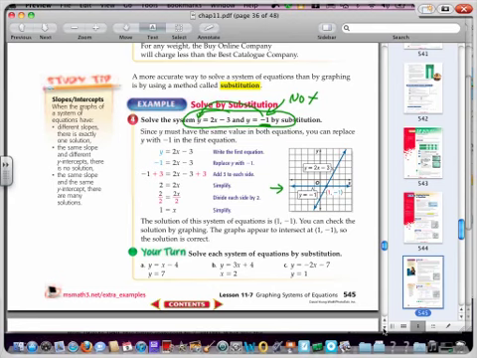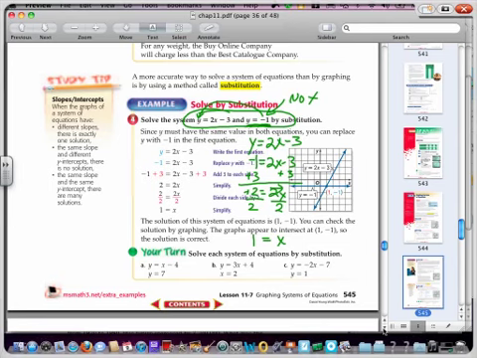here for this y. So if I say y equals 2x minus 3, and I know that in the other one y has to be equal to -1, then -1 must equal 2x minus 3. Now I can solve for x. I'm going to add 3 to both sides. I'm going to get positive 2 equals 2x. So I'll divide by 2 on both sides, and I'm going to say x is equal to 1. So my first point, I've got 1. I'm not done. I've just got my x value. I now need to also figure out what the y value is going to be.